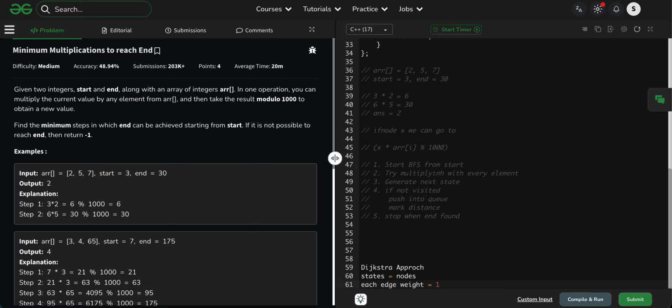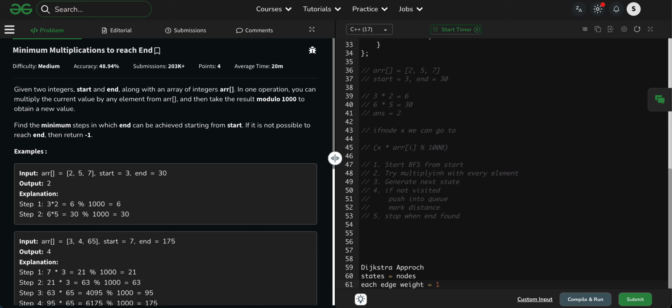But BFS is simpler and faster for equal weighted edges, and Dijkstra works the same. The time complexity of Dijkstra is order of 1000 log 1000 into n, slower than BFS, right?